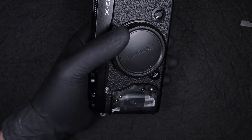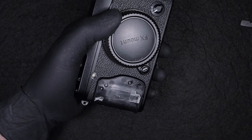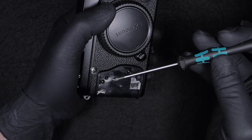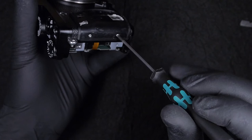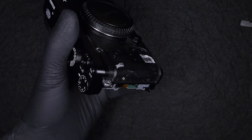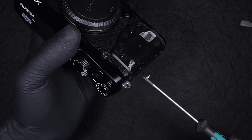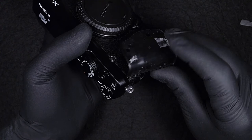Okay, so this is the rubber of the front hand grip. Next, we're gonna need to take off these screws in order to release the plastic cover. The screws on the front are slightly shorter than the ones on the back. So we have four screws in total that hold this plastic. And in order to reach the motherboard, we need to follow these steps. And also by doing so, I'm reaching the motherboard cover, the metal cover.